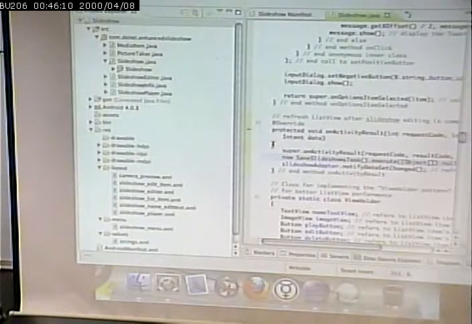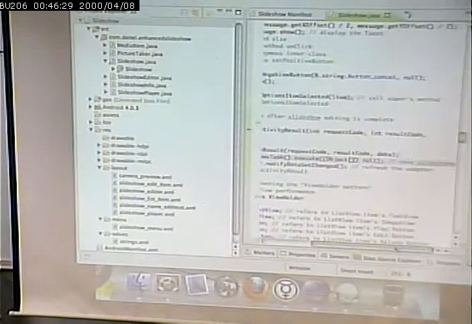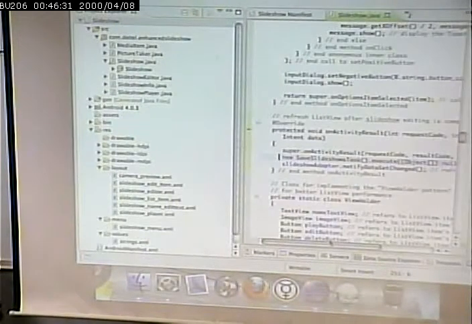This is a notification back to the original activity, hey, the activity that you invoked is finished, now go and do something. And what are we doing? Well, we're going in and we are actually saving that slideshow. And then we're refreshing the adapter because there's now new information out there.